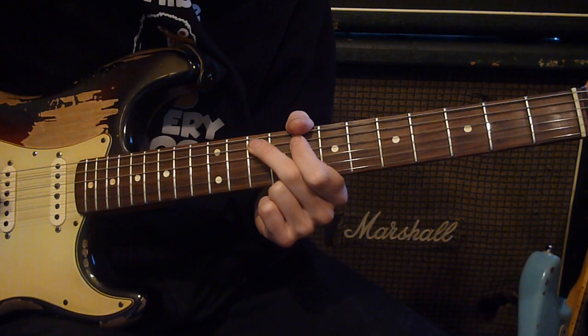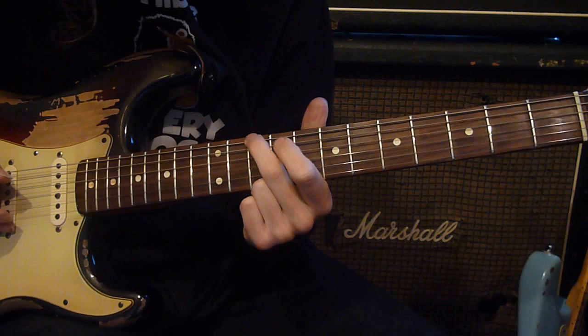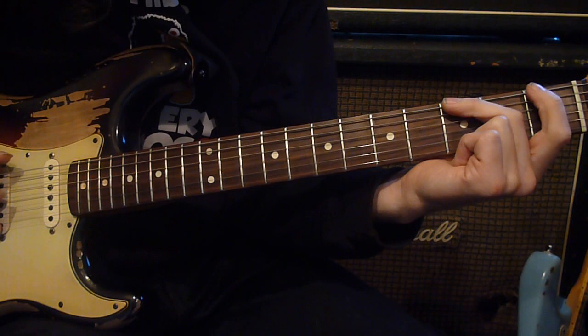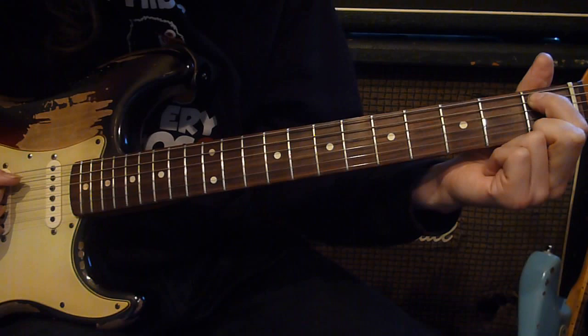So the whole thing so far. And then we shoot up to the 3rd fret on the low E. Go to the 1st fret low E, and then back to the 3rd fret low E, and then back to the 1st fret low E, and then we go down to the A string and slide from the 1st fret to the 5th on the A. So now the whole thing is this.